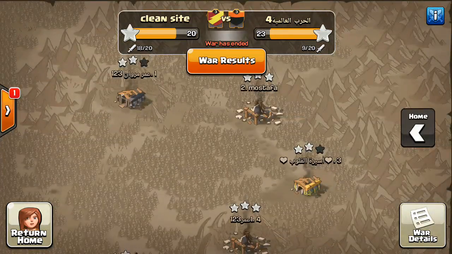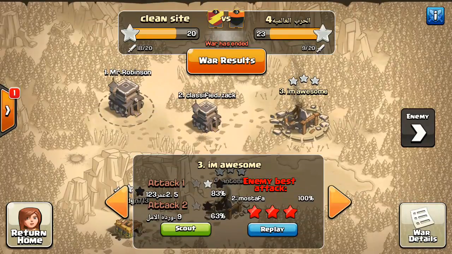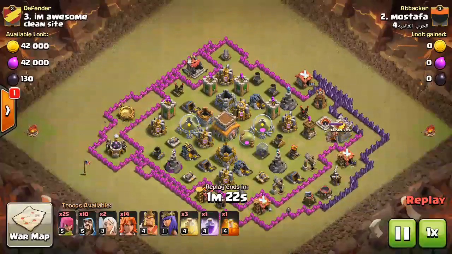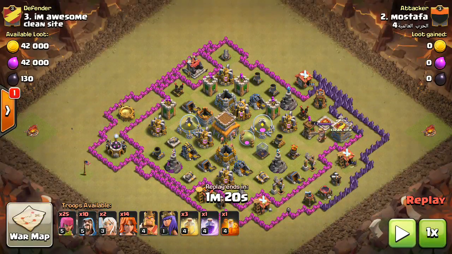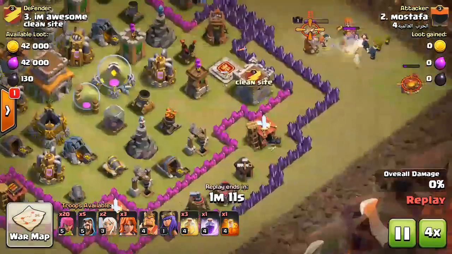This team, I think it's Muslim, they had decided to attack I'm Awesome, and it was just horrible. When I saw it, I thought he was attacking. I was like, yes, go chase your dreams, go attack. And then it was like, no, that's not me. They're actually attacking me. I was like, what? Are you serious? No, they can't be. And it was just horrible. So I'm gonna show you guys this replay real quick.